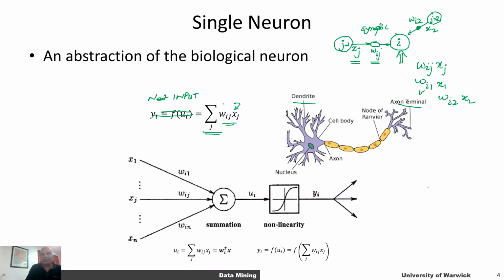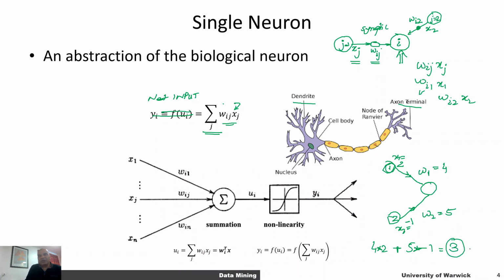So let's take an example. Let's say you've got a neuron over here which is connected to these two other neurons only. Let's say this neuron is producing a signal whose value is 2, and this neuron is producing a signal whose value is -1, and then those get transferred over to this neuron. Let's call these neuron 1 and neuron 2. The weight of the first connection is 4, and the weight of the second one is 5. Then w1 gets multiplied with x1, which is 2, and w2 gets multiplied with x2, which is -1. So 4 times 2 plus 5 times -1 becomes the net input of this neuron, and in this case, that comes out to be 3.